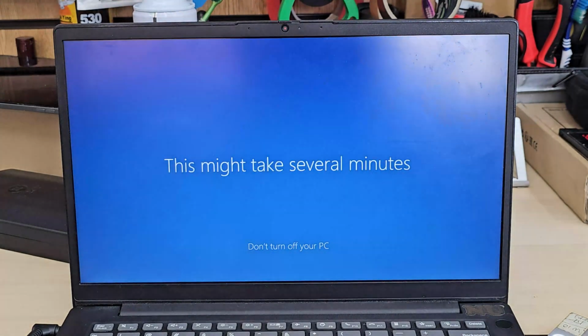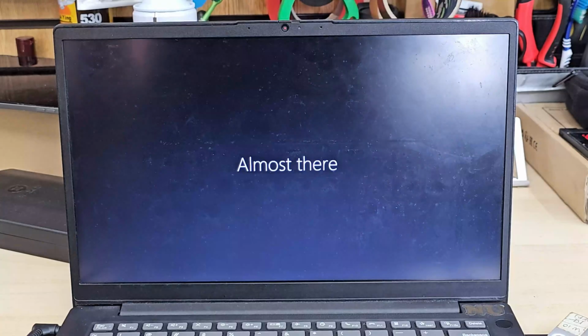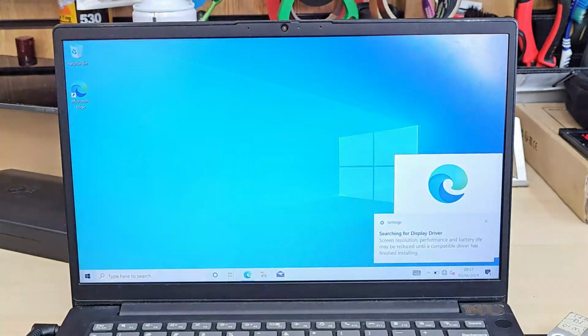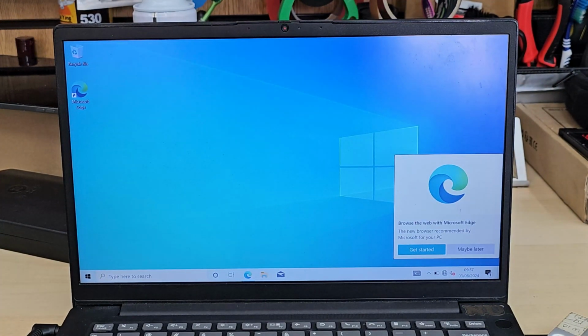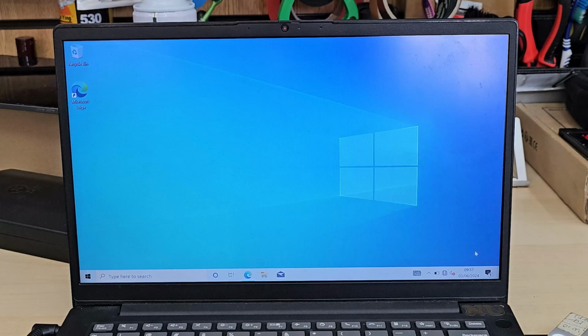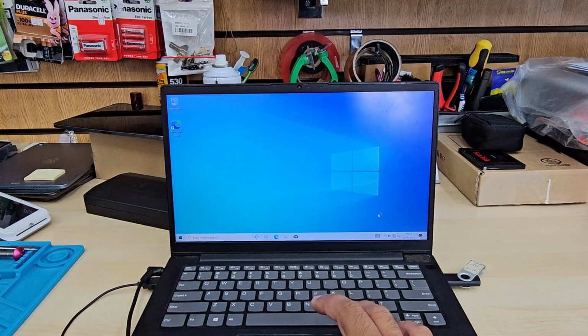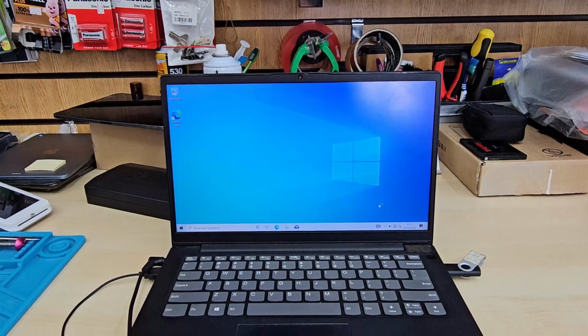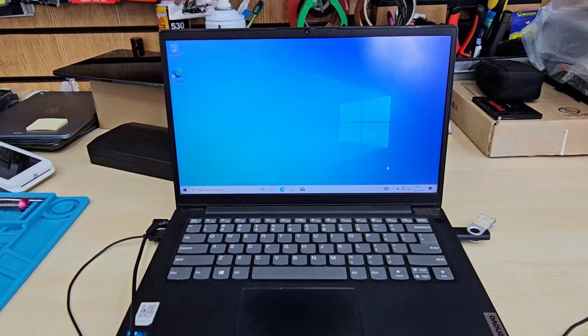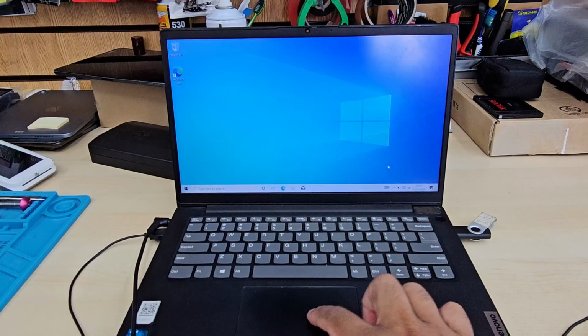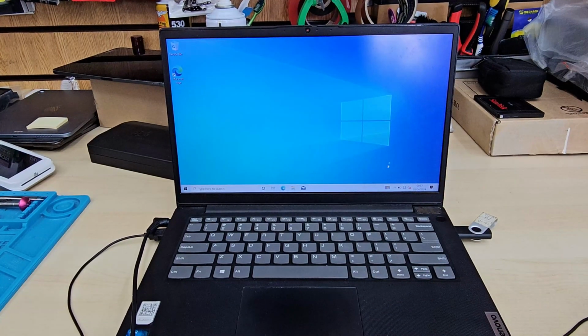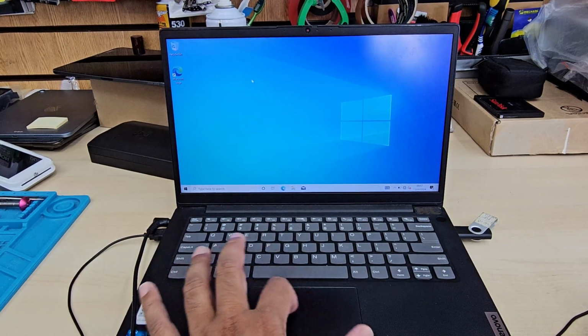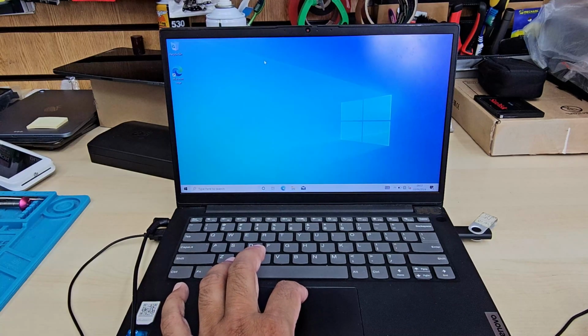For example, as you can see, the system is getting ready. And you're also going to see my external mouse is connected. Let's say the trackpad doesn't work. What you should do first is have an external mouse to complete this task. As you can see, it is connected through USB, and the trackpad is not working, but the external one is fine.